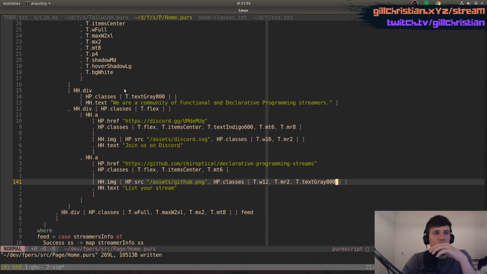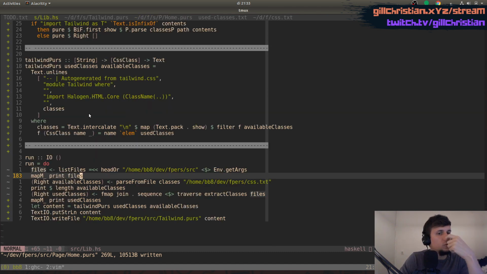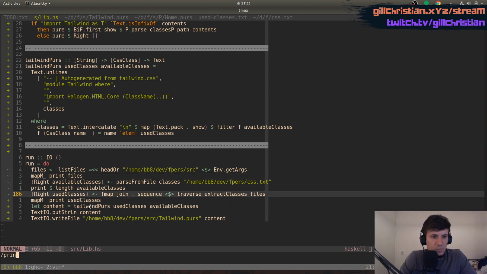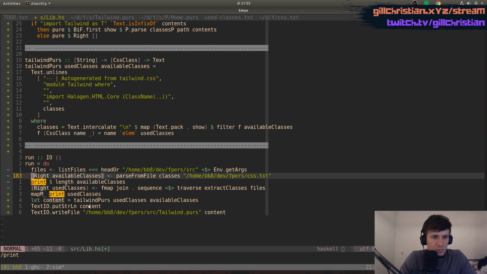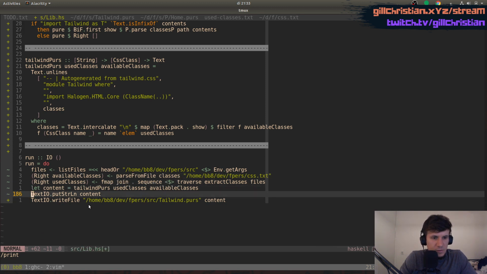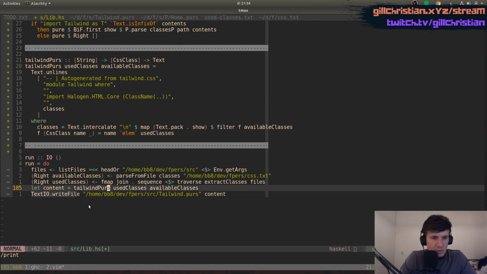Okay, so now let's put some order into that, because now we are doing too much print. We don't need to print, we don't need to print, and we don't need to print there.